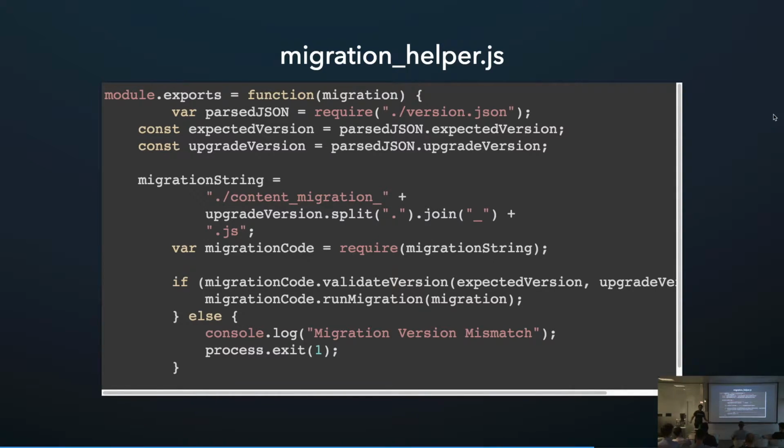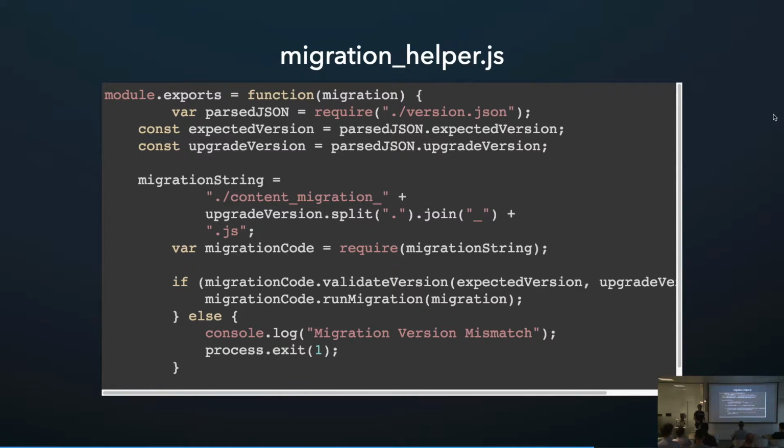It should just kill the build and trash it, unless I'm explicitly saying, yes, there's a new migration in here. It checks to make sure the versions are matching up. Is the expected version that we are on currently matching the version of Contentful that is out there? If it's not, crash the build. Is this migration that I'm running supposed to be run? If so, don't crash the build.